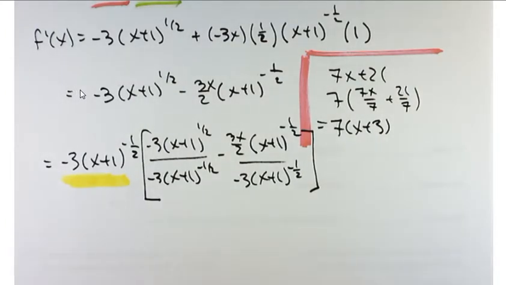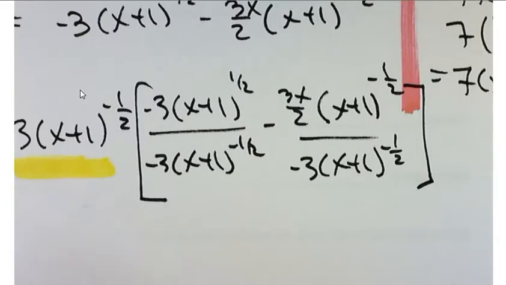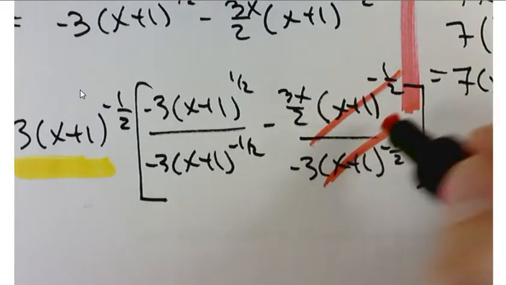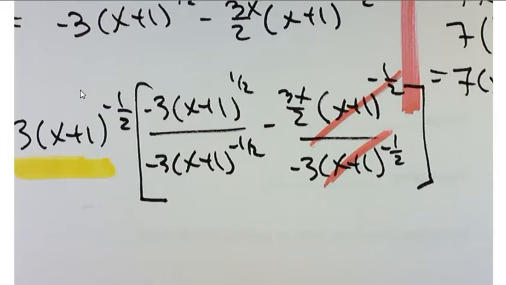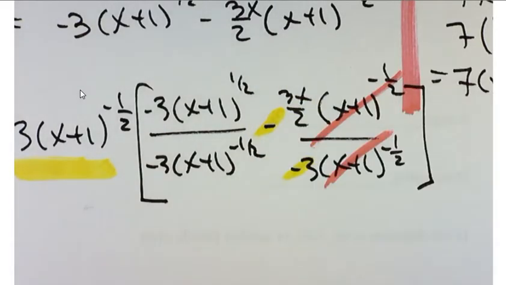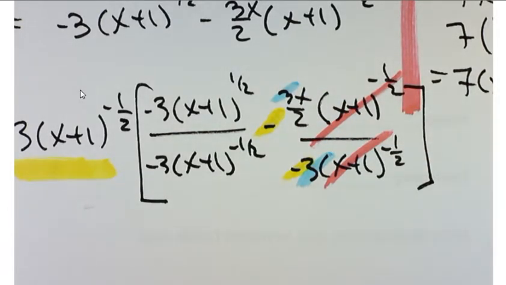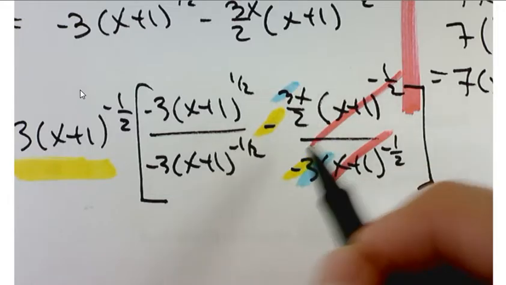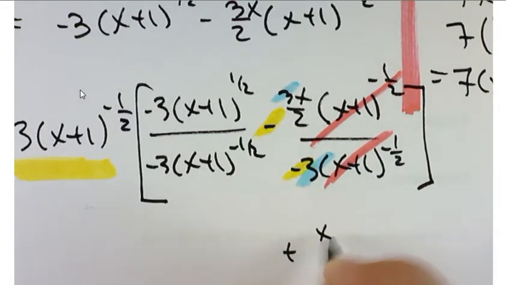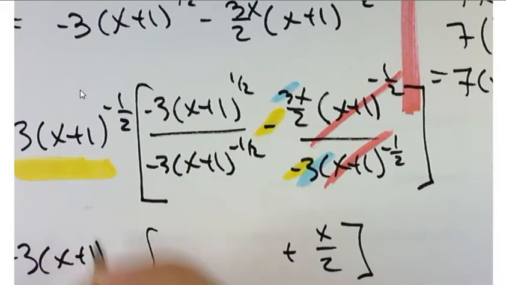Okay. There's some nice cancellation here, isn't there? Some real nice cancellation. Let's start with this whole term, right? That whole term cancels. What else cancels here? The negative cancels and the 3 cancels, right? Getting a lot of cancellation from that term. Wow. So what's left? That'd be a plus. The 3's are gone. Really x over 2, right? So plus x over 2. I've still got the 3x plus 1 to the minus 1/2 out front.